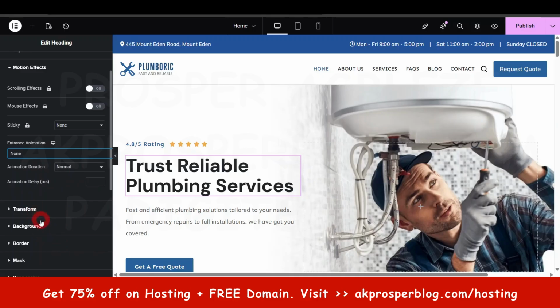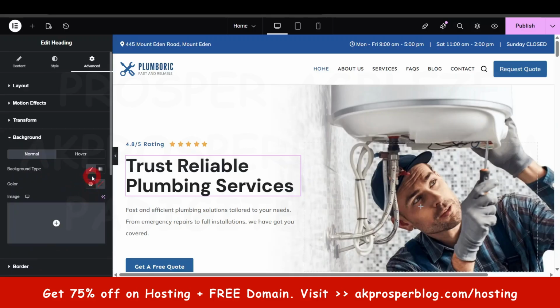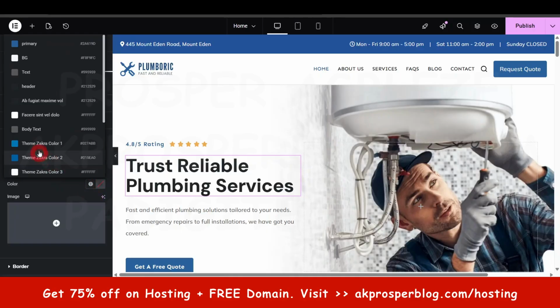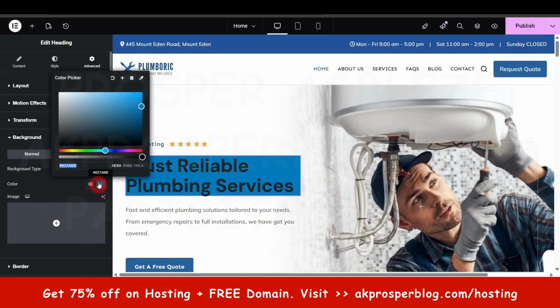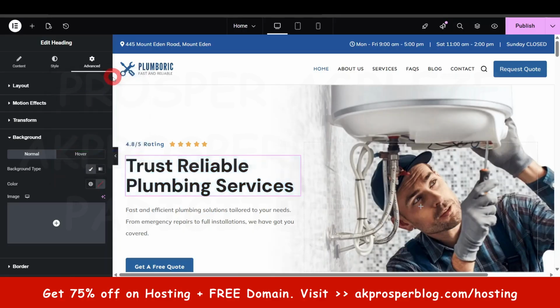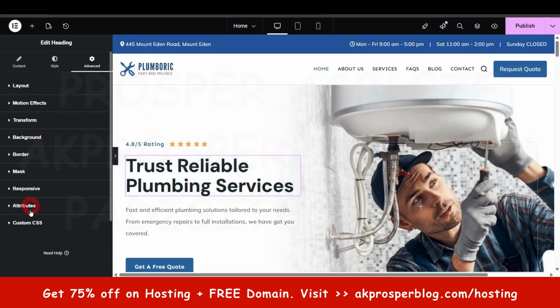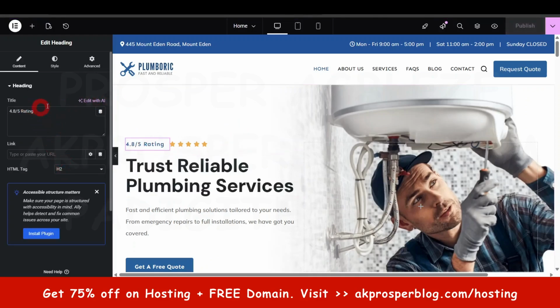If you want to do transform, or background, for example, maybe you want to add a background color, you can see it here. Okay, so those are the options that are available. Let me remove it. I'll just click on clear. You can also do mask. All right, so you can see as I'm doing all of these effects, this publish button is clickable now. Okay, so that is how you go ahead and click on everything, and then you can change the information.